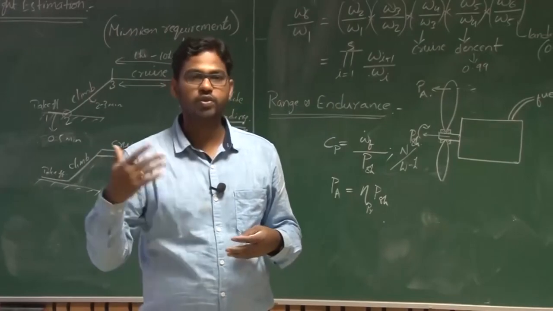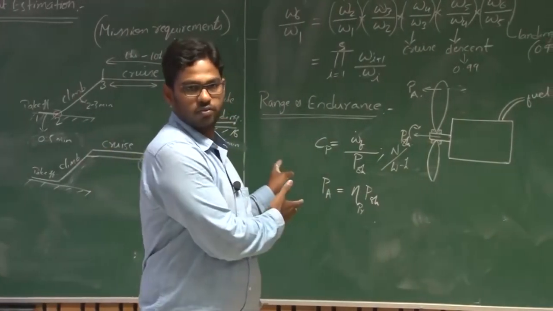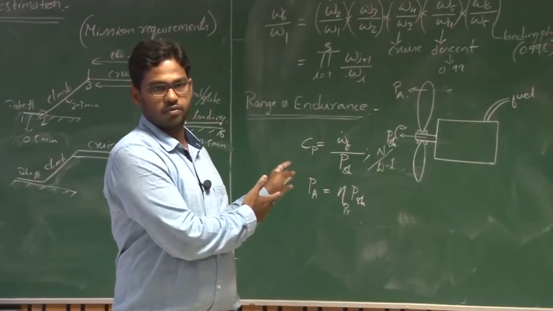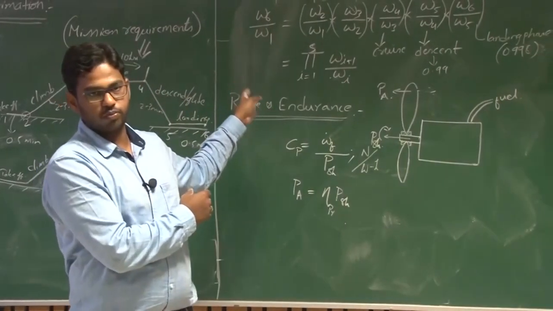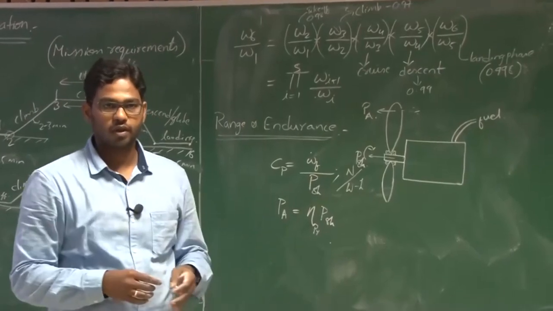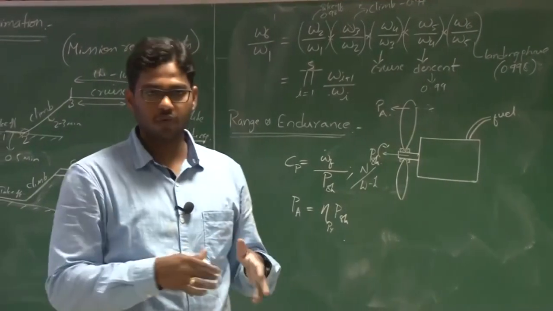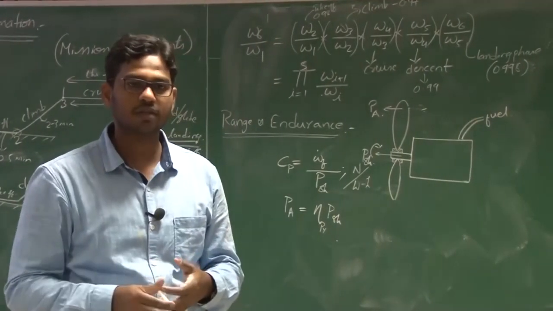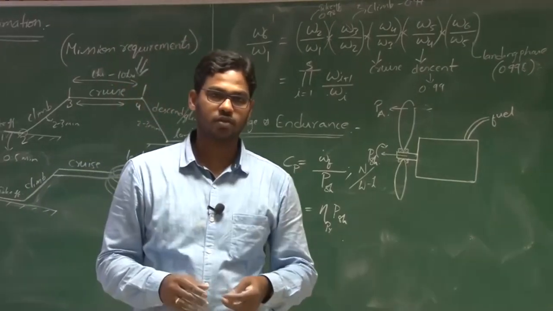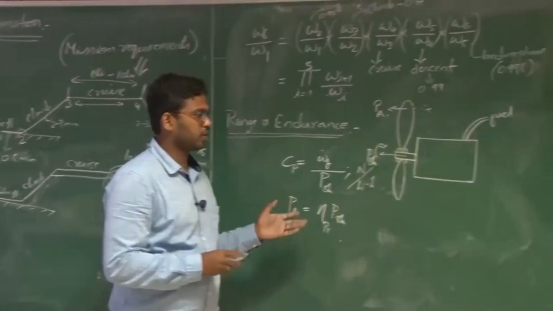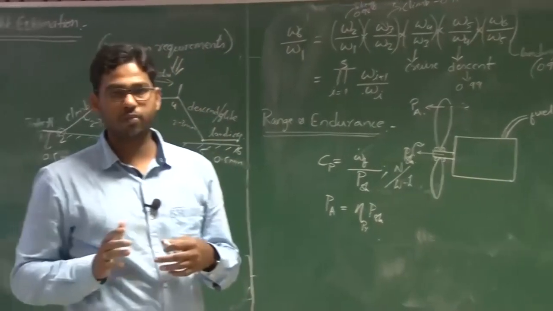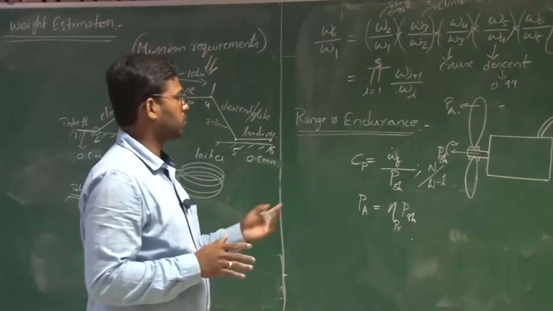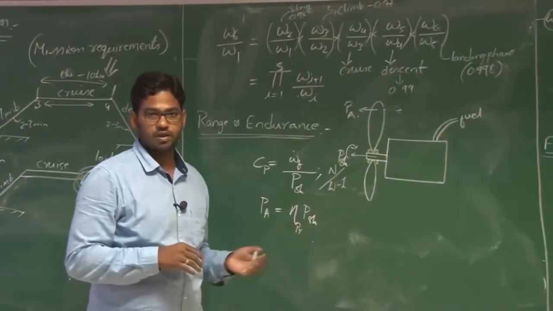So all these numbers we arrive at by means of aircraft dynamics, with the help of flight stability, I mean both performance and stability and control. We use those concepts, and moreover, aircraft design or a UAV design is a synthesis of performance and stability and control. Although you may not be learning new things here, you will try to apply what you have learned in the performance and stability and control courses to design the flight vehicle, right?